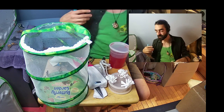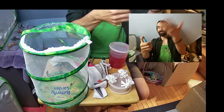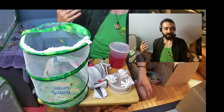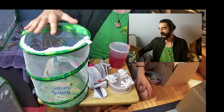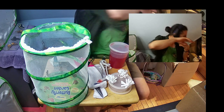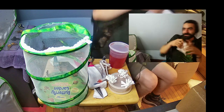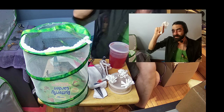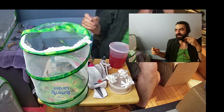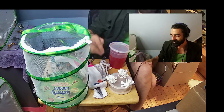They like showers. Don't drown them, but if you get a really fine mister like this, even if you were to spray it directly, because they don't like to be wet, but more than the caterpillars, they can actually tolerate. I'm going to sneeze. Good thing you have paper towels. Oh, and mint spray is actually very cleansing. Get a distiller. Sorry, I hope you could hear that. Get a distiller, because then you can make mint spray that sanitizes everything.